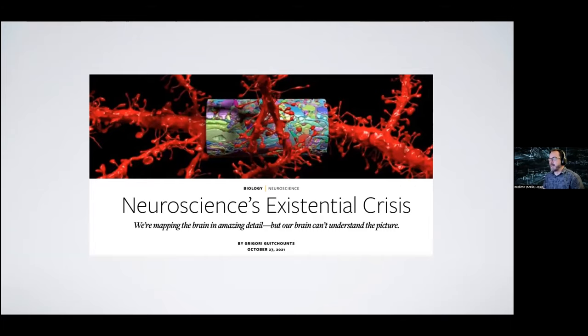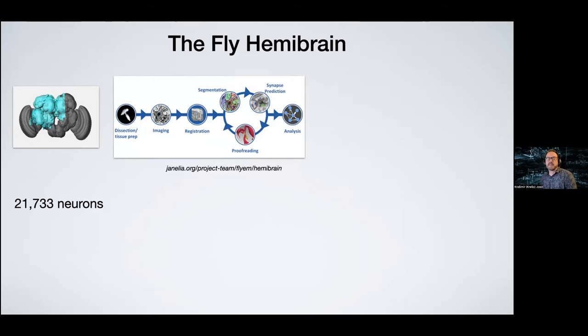And I'd argue, I don't know, I think it's certainly a challenge, but I think we are able to develop certain methods and make some headway. As an example, I'm going to give you this analysis that we are almost done with, of the fly hemibrain. The fly hemibrain is the full connectome of a little bit more than a quarter of the cells in the fly brain, about 21,000 cells. This is a big paper in eLife that described this heroic effort, many, many years, many people have worked on this.